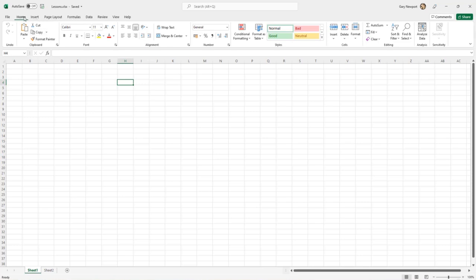It also uses the most frequent tools, so the ability to change the way the font looks in each cell or in one cell, the copy paste tools, the undo and redo buttons, the ability to center or align your text within or wrap text within a cell. That might not make any sense, but it will do later. Merge and center again won't make any sense at the moment, but when we come to combine one or more cells, this tool becomes useful.